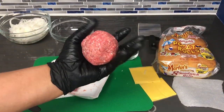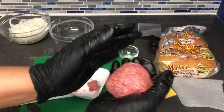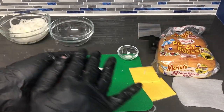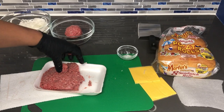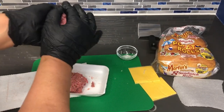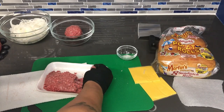Okay? So I'm going to take a tad bit away. Okay, and this is what you want. This right here. So I'm going to set this aside. And don't season your meat before you create these balls, because it will just draw out the moisture from the burger and it will become dry. You don't want that. Just a little bit more.